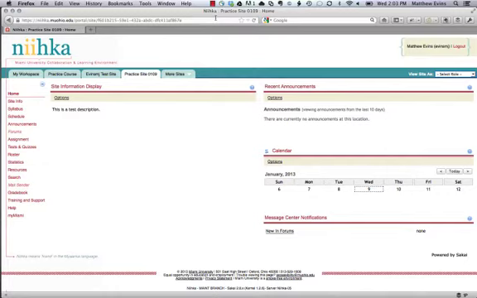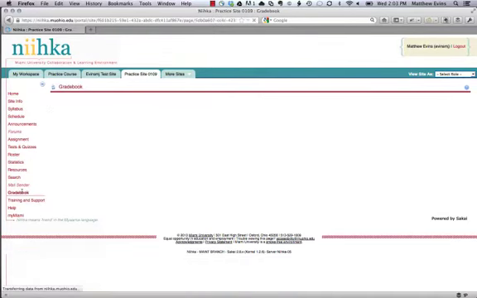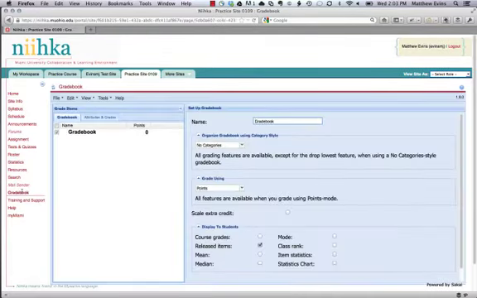So the first thing I'm going to do is, on the toolbar down here, click on Gradebook. If you ever get into a Niihka site, whether it's yours or whether somebody enrolls you in the site, and you don't have a gradebook link on the side, that likely means that the gradebook tool itself is not turned on in your course. And so you can turn that tool back on by going to Site Info at the top and then clicking on the Edit Tools menu. That's how you turn that on or off.